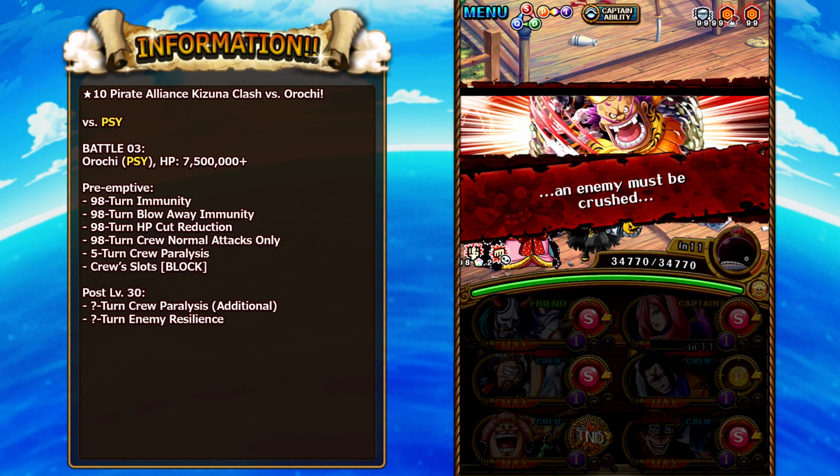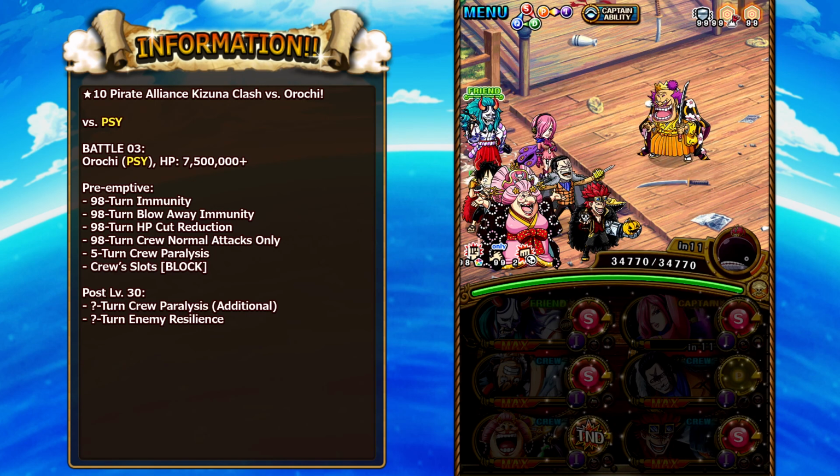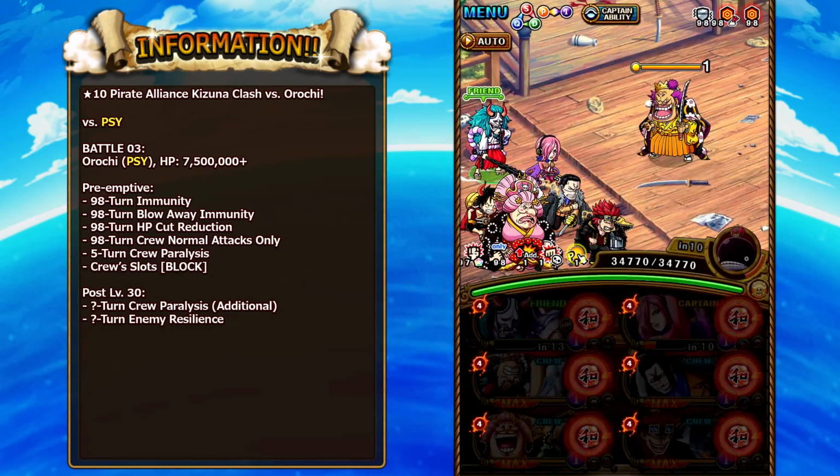Do note, though, that after level 30, the enemy gains resilience, so you need a way to get around that, whether it's removing their resilience, depending on how many turns they have, or doing an end of turn damage effect. So in this instance here, we have Kid to enable that for us.